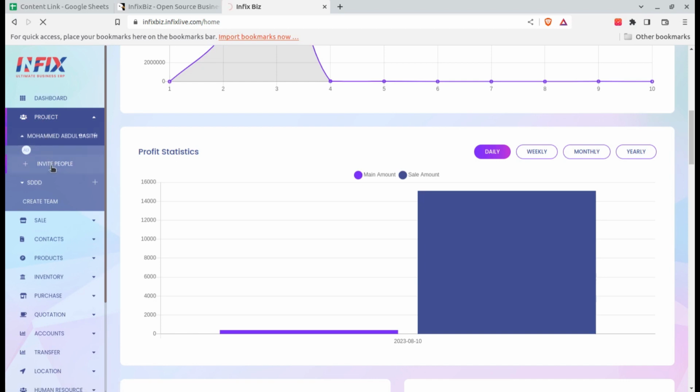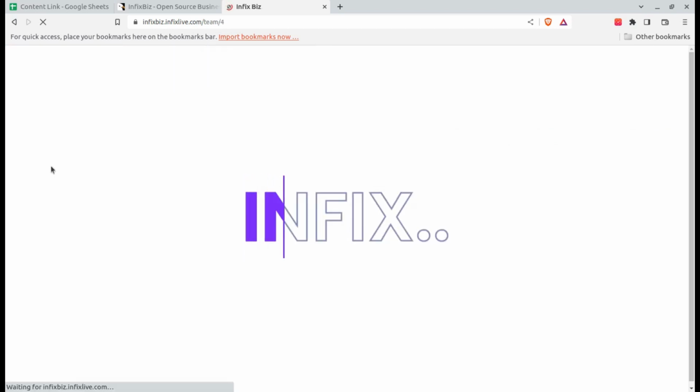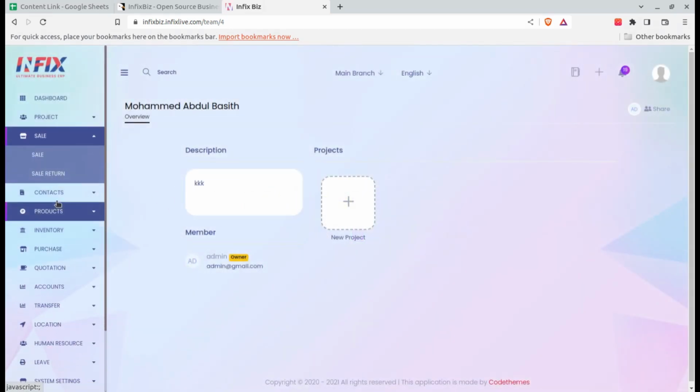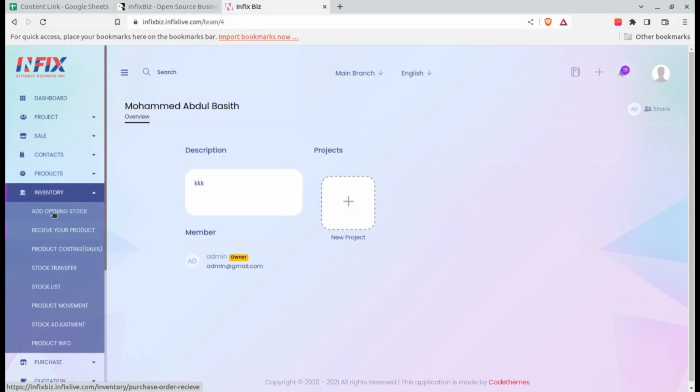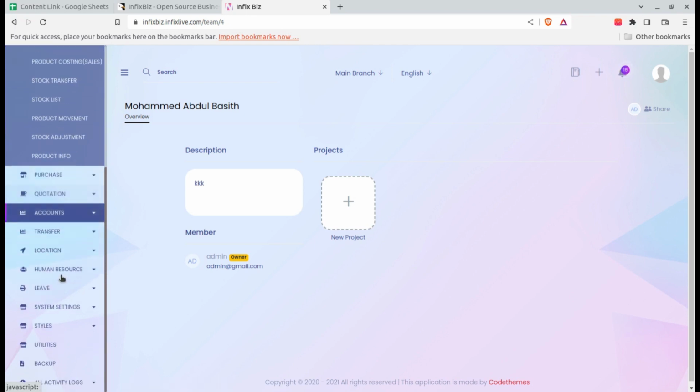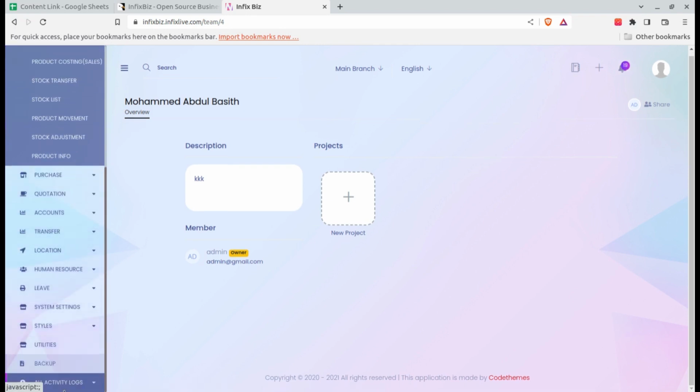Like this is project access that is available to an admin, and sale access, sale return, contacts, products, inventory. So this is going to be the next level, the level below the super admin, and the admin can do all these activities like inventory management, purchase, quotation, accounts, as we saw in the super admin.